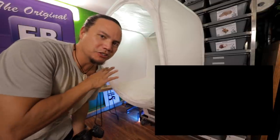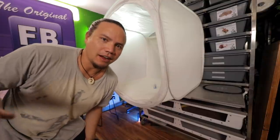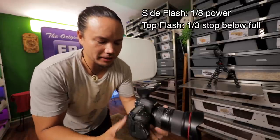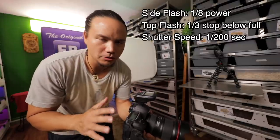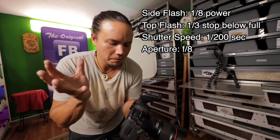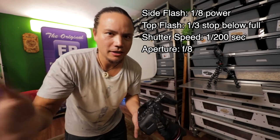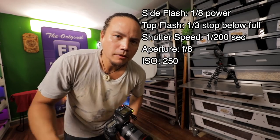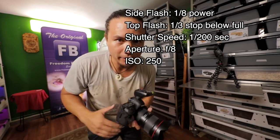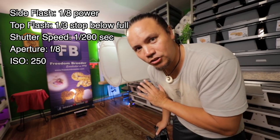When I took a picture with the flash off just now, the picture was black — that tells me all the other ambient light isn't making its way into the photo, which is what I want. My settings: the side fill flash is at one-eighth power. The flash bouncing off the ceiling is one third stop below full power. Camera settings are 200 on the shutter speed — the fastest you can do when shooting flash on this camera. Aperture is f8, which is ideal for the depth of field. ISO is set at 250, maybe 200 — the best setting for this camera to get the highest quality picture. Those are the perfect settings to get the best picture in-camera.